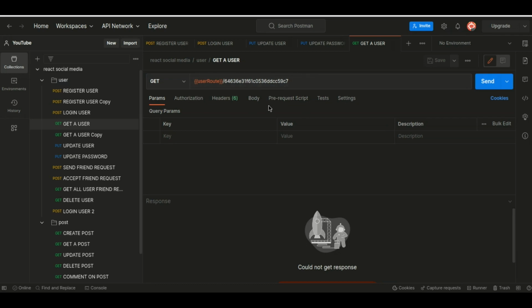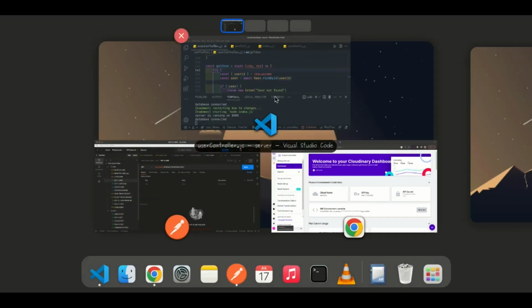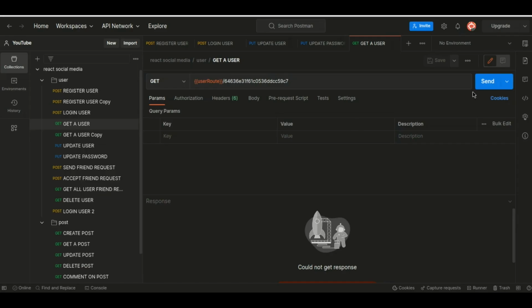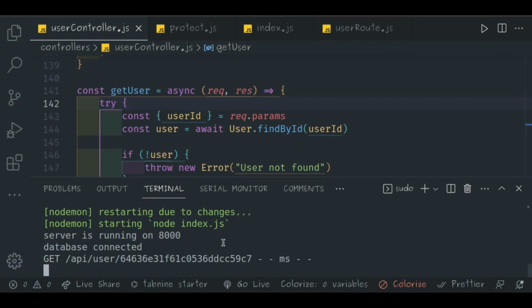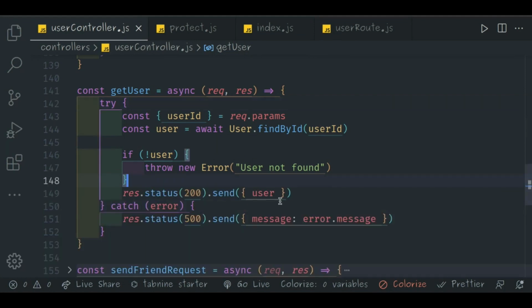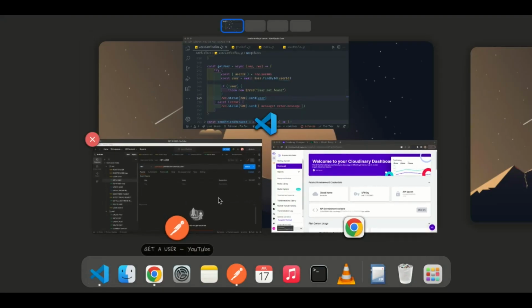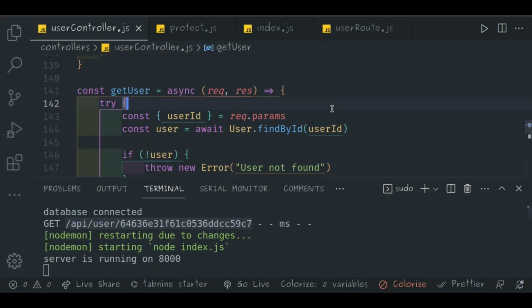Let me see, my database is connected. Let me send again. It takes time. Let me see if there's an error with my app. So now let's figure out where the error is coming from. res.status(200).send this user. So let me just say user like this first of all, and I send again.